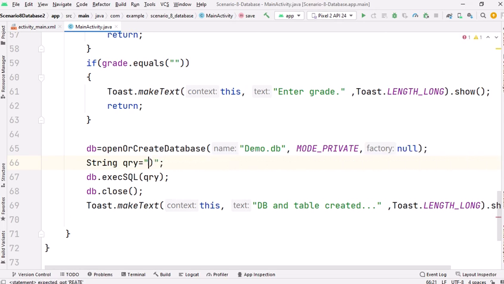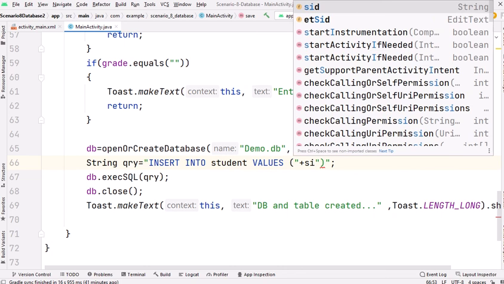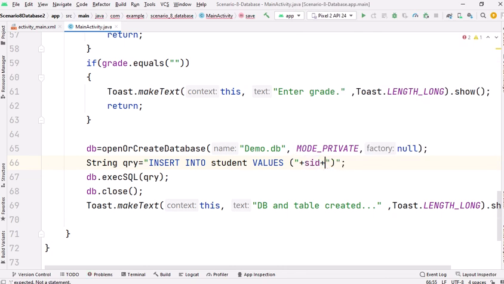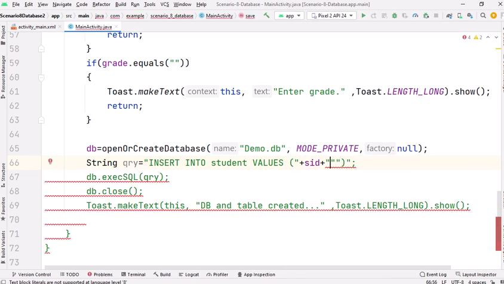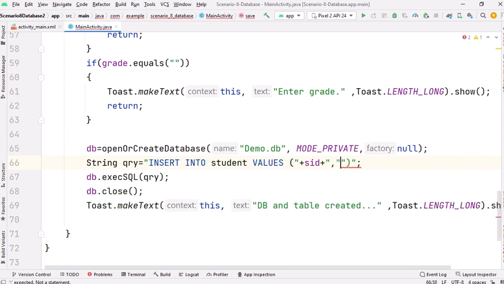Here I am going to change the query. So, what is the query? For saving it is insert, right? Insert into, what is the table name? Student, right? Student. Then we are going to have the values. So, now I am going to insert the values. I will close this one here, because I am going to concatenate the SID, then make the plus and then double quote and then put the comma and then come outside here.